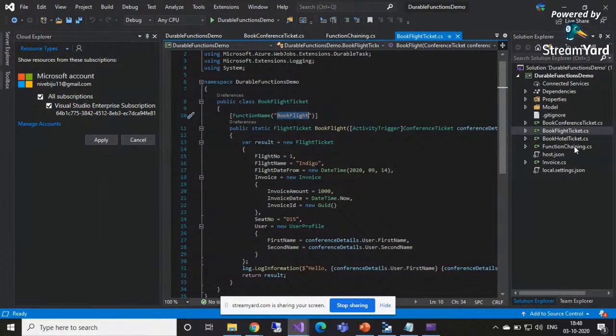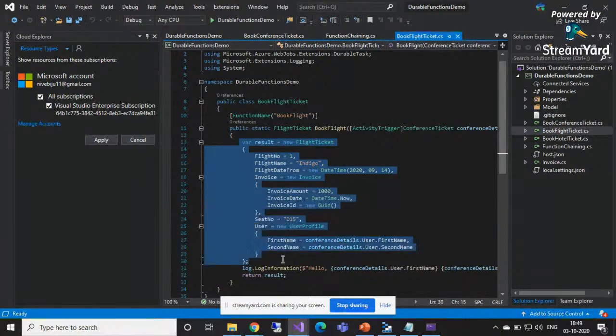So these two things should be correct. In this also I've created one class called flight ticket. In that I have all the properties like this, and I'm just returning it. I'm not doing anything else. I just wanted you guys to understand how the pattern works.